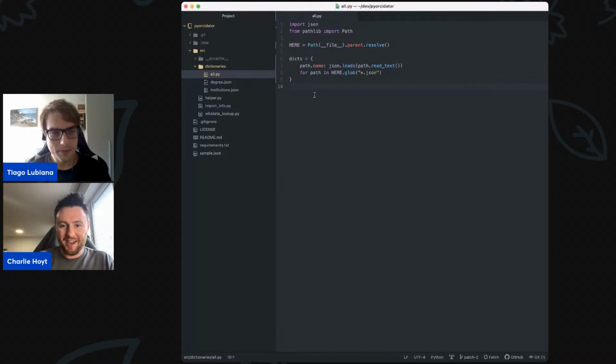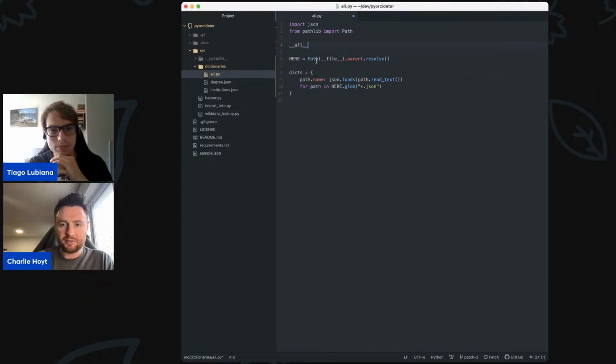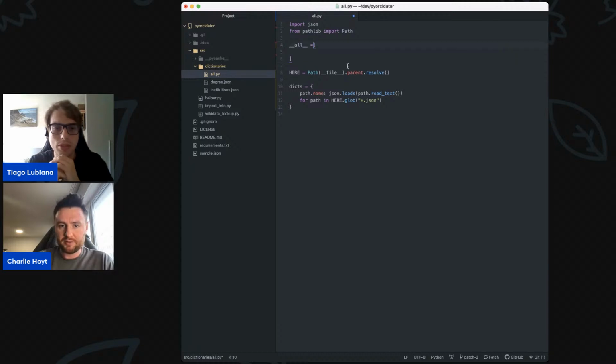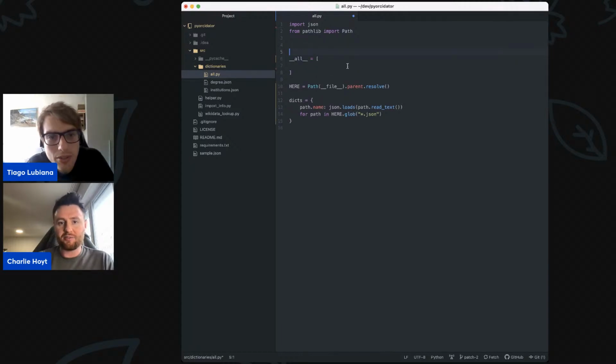And the interesting thing is now this is sort of extensible. I mean, it was already extensible. So if you had more JSON files, they're already going to become available here. Maybe one other thing I would do is to use this magical variable __all__. Have you seen this one before? Have you ever done something like from os import star, or from anything import star?